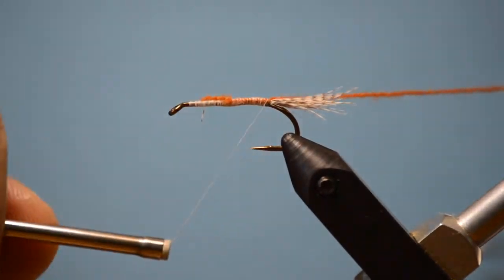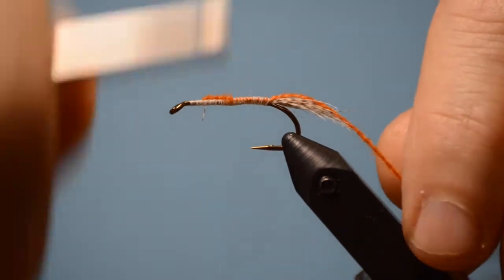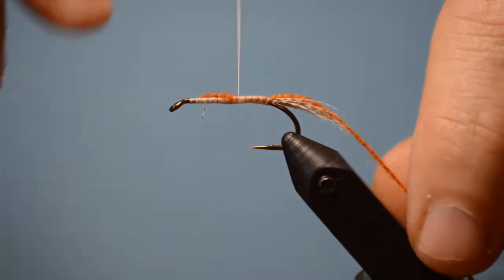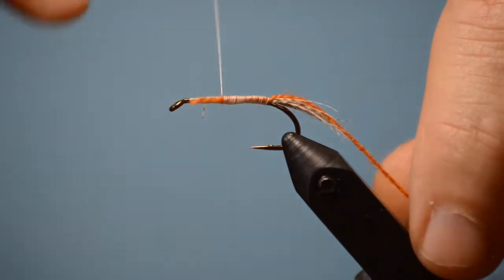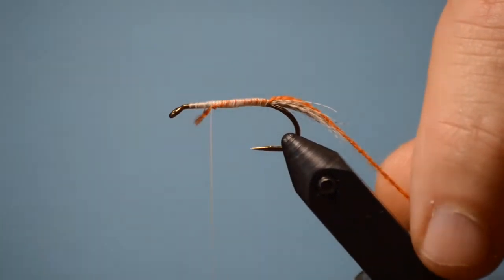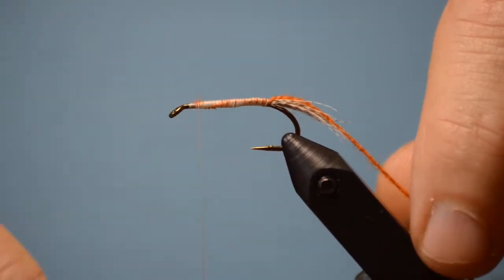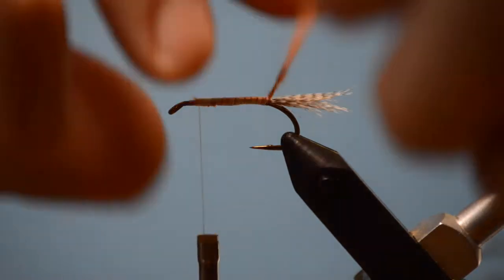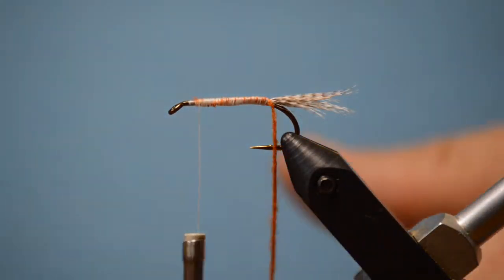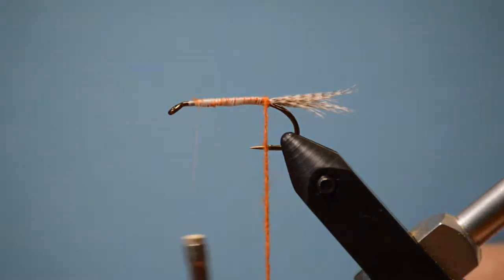That's the proper way to do it efficiently. A lot of people just tie it in like I almost did, just really quickly. But I decided to not do that, to come back and show you that move. So I'm just wrapping it all. I wrap back to see where I like it to begin, and then up towards the head. And now we're just going to wrap.